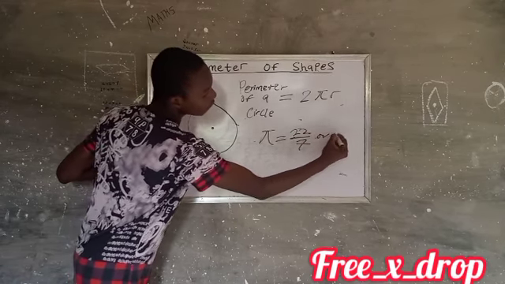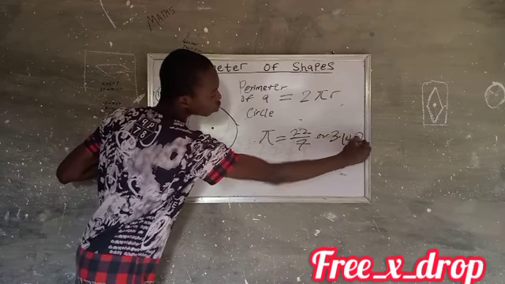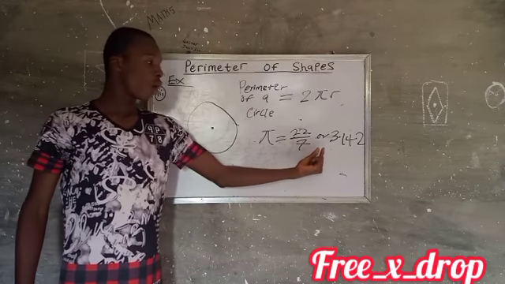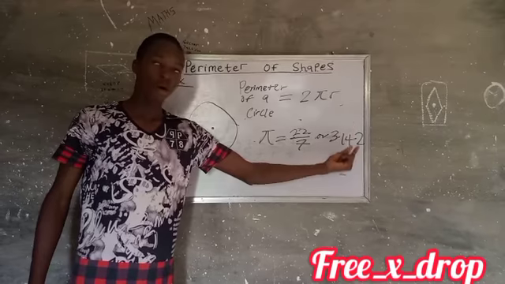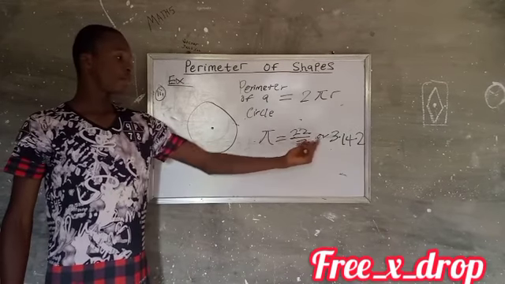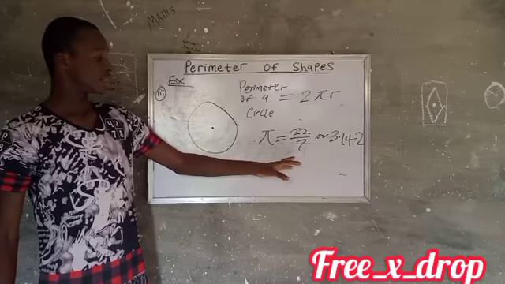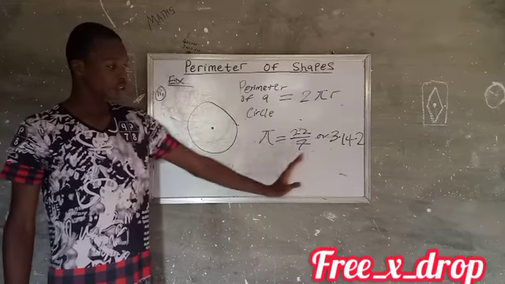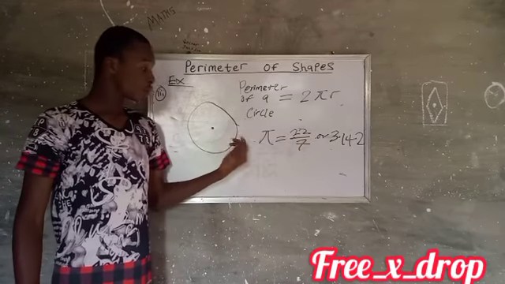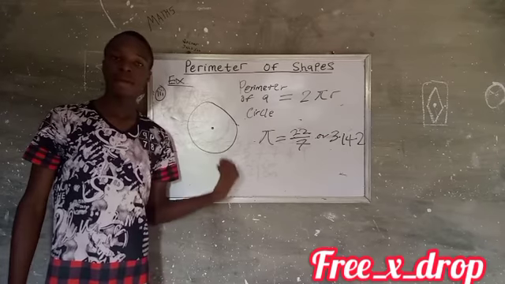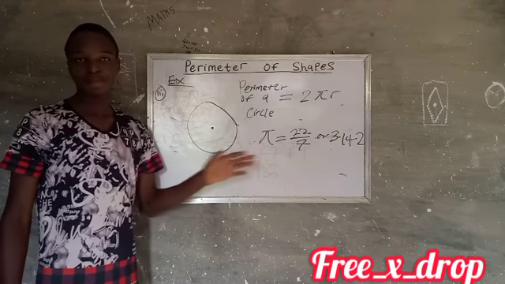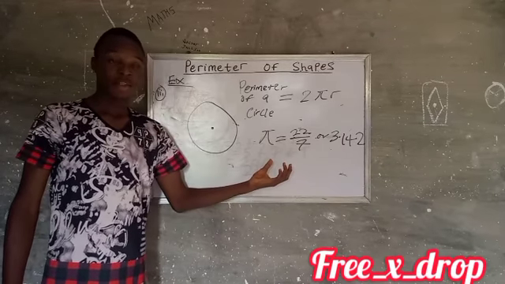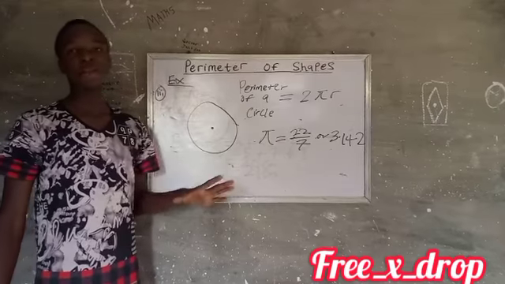22/7 or 3.142. Now this is your pi. It's equal to 22/7 or 3.142. This is the value you use for solving pi. Any question which comes with pi, pi is just a constant value. So any question which comes with pi, you put in any of these numbers to solve. You don't find pi. This is a constant value for pi. There's no need to start looking for "they did not give me pi in my question." No, they don't give it.